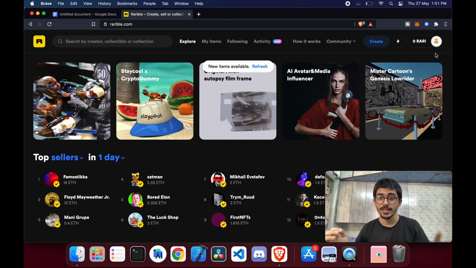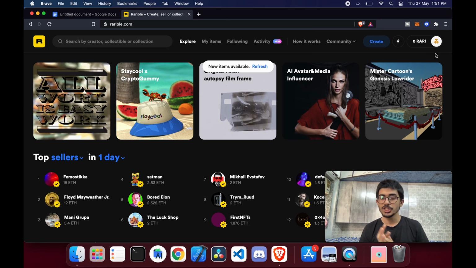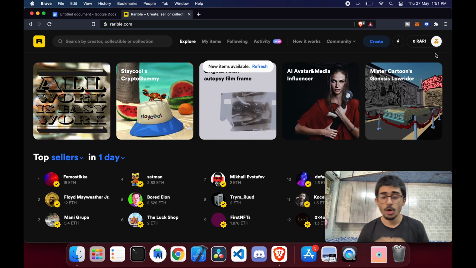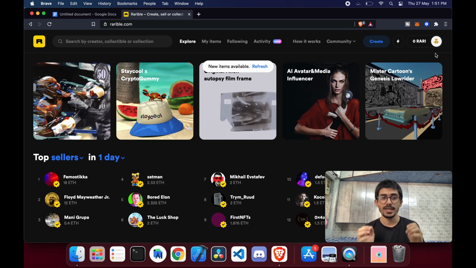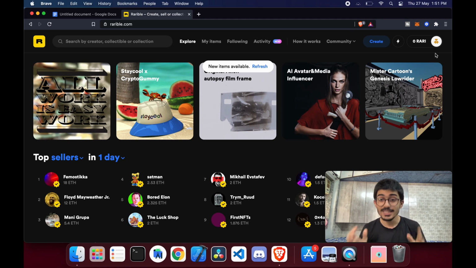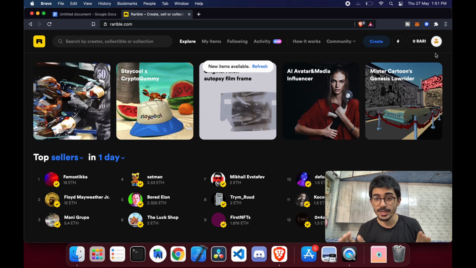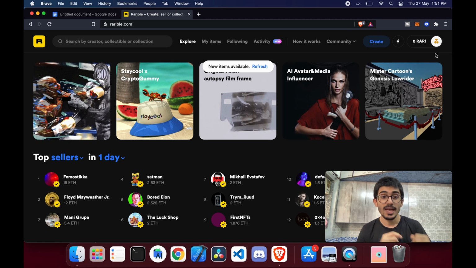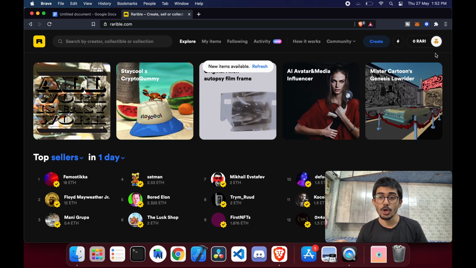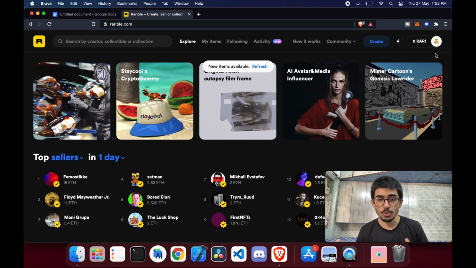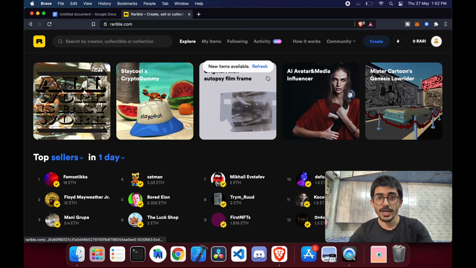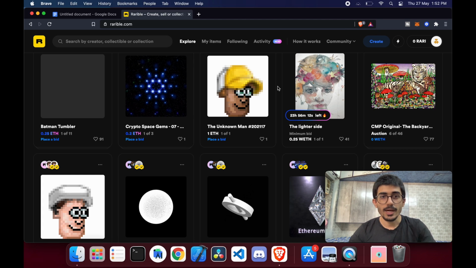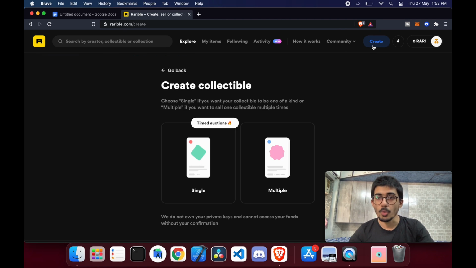Also, if you don't know how to set up your MetaMask wallet, you can check my previous video. I'll try to link it over there. Also, some of the people were asking me if they can do this on their mobile phone. Yes, you can absolutely do everything that I'm doing right now on your mobile phone. Just download the MetaMask wallet or whatever wallet you have, and search rarible.com in its browser. Don't use Google Chrome or any other browser for it. Try to search it up in the wallet's browser. So yeah, once we have that, we'll create our own NFT.